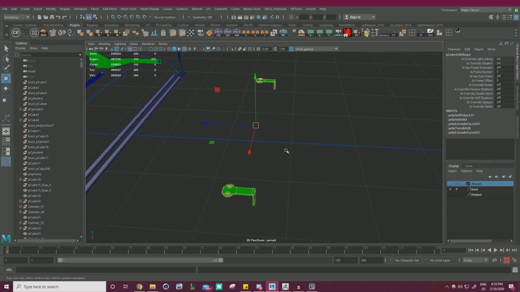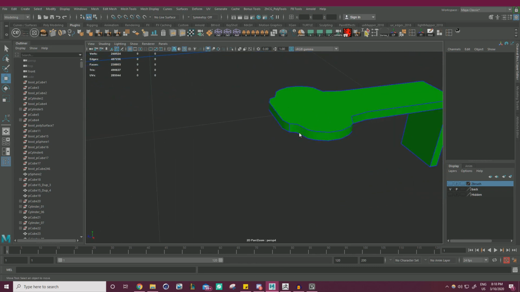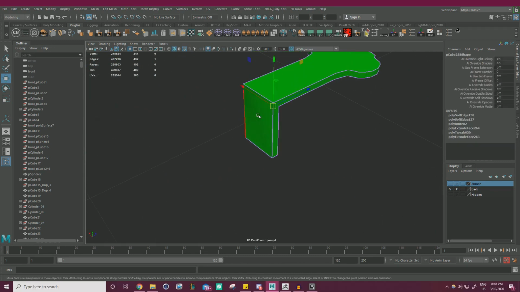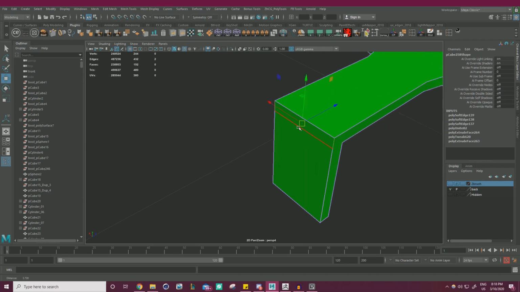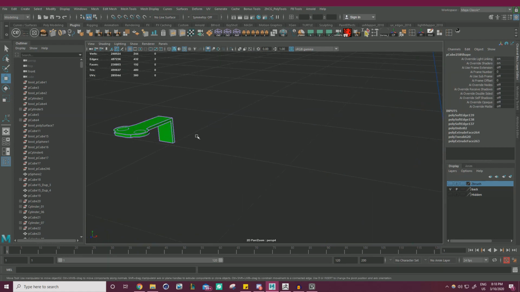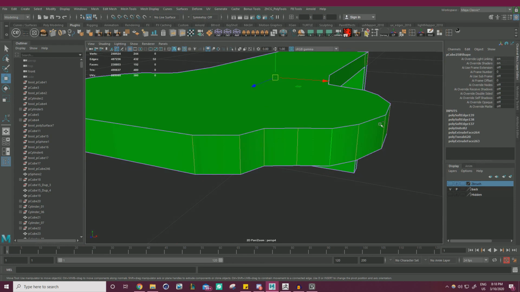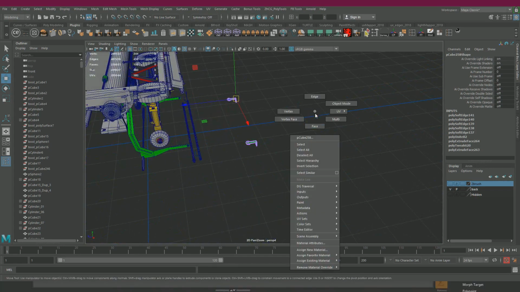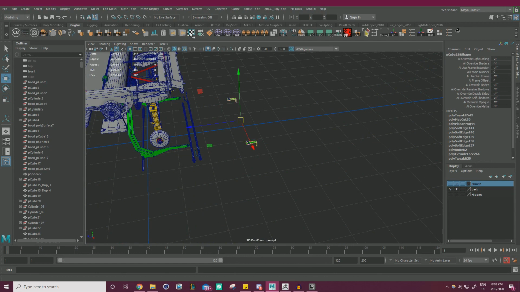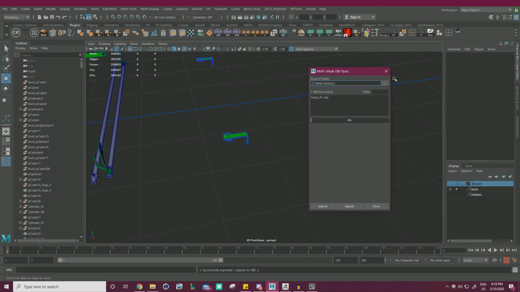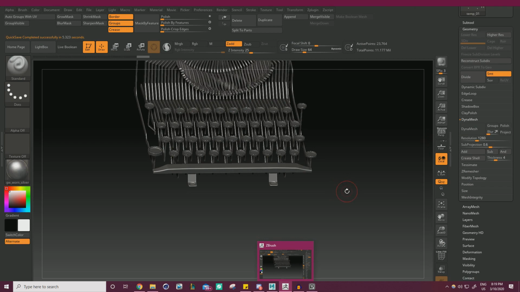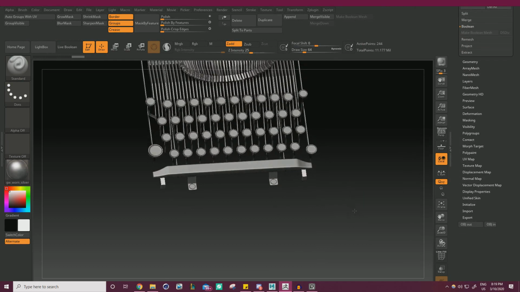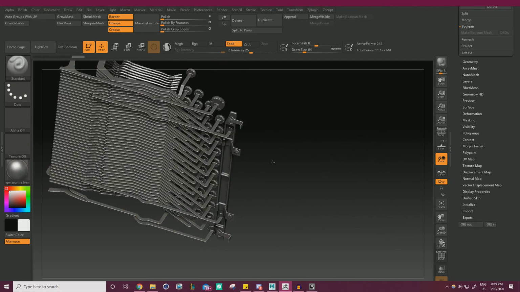So auto smooth, check our hard edges. I think it would just be easiest to soften all those minus these guys. So soft all the way around. But obviously we need these to be hard because they're part of the 90-degree angle. Run that script. Send them off. Duplicate. Okay, get him in here.